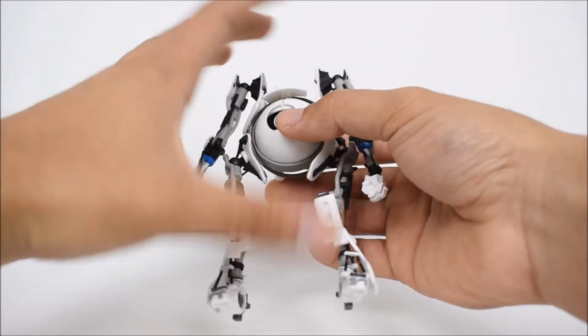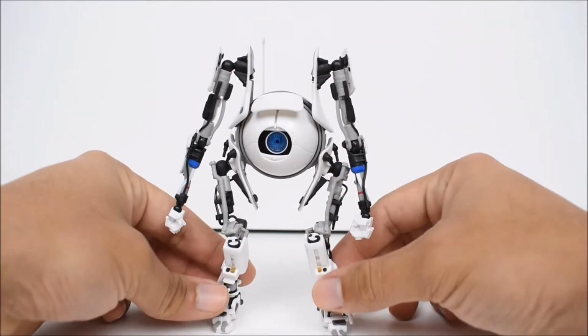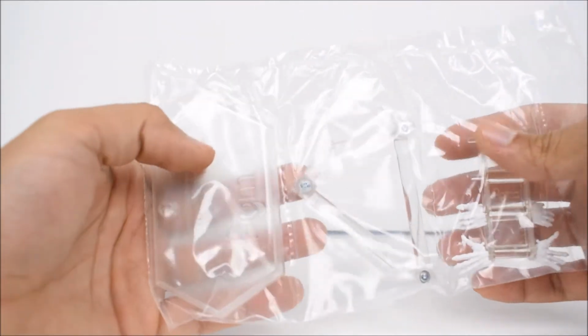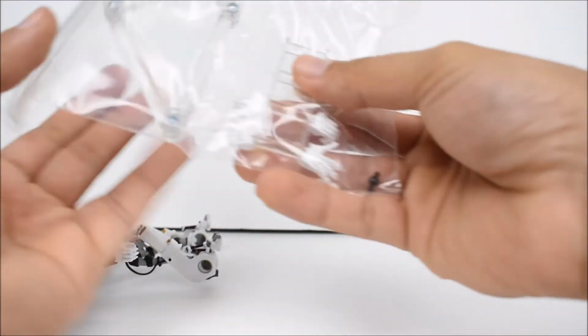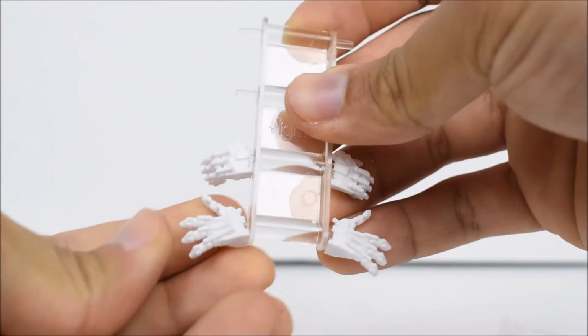It's a smaller scale, that's for sure. You can see it in my hand. It's definitely smaller scale than NECA. We'll see that in a second. NECA's just gonna tower over it. So we do get the traditional Figma base and stand here, and then we do get the hand rack for the hands. You can see right there. It's just white plastic, nothing really too special about those right there.